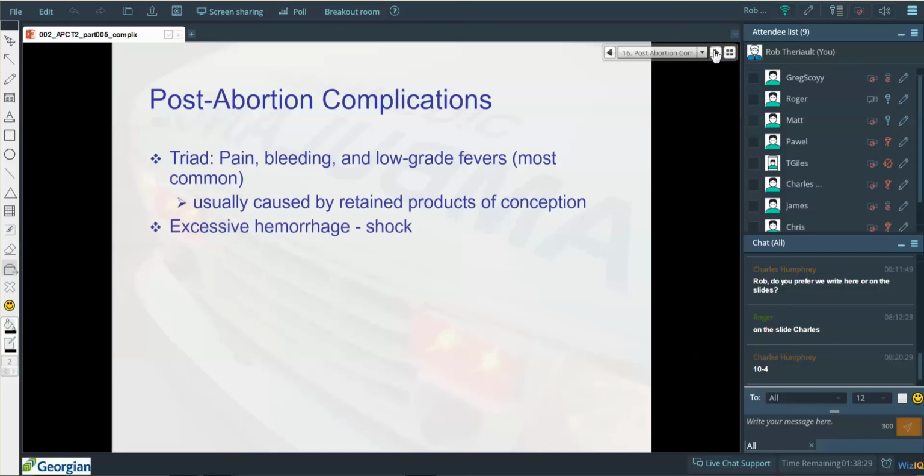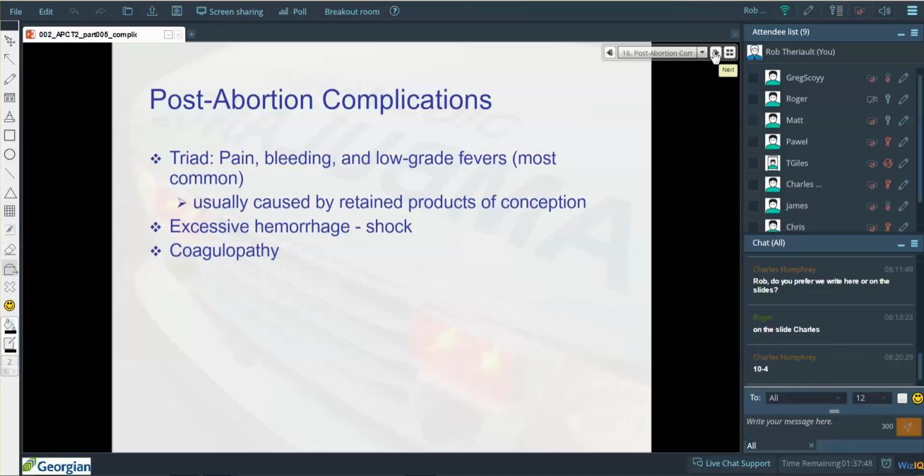There may be excessive hemorrhage or shock. The last time I had someone who had post-abortion complications was a coworker who was bleeding in the bathroom, and the entire floor of the bathroom was covered in blood. We started a couple of lines on her. We gave her almost 4 liters of crystalloids before we got to the hospital, and apparently she ended up needing 12 units of blood in the hospital. She nearly exsanguinated on us, and she was in her early 20s, and she was as pale as I've ever seen anyone from hypovolemia.